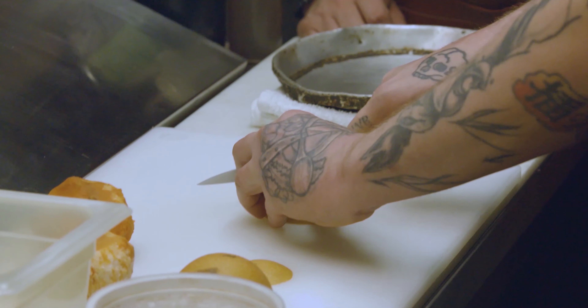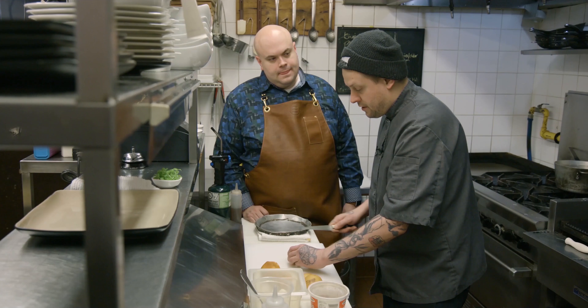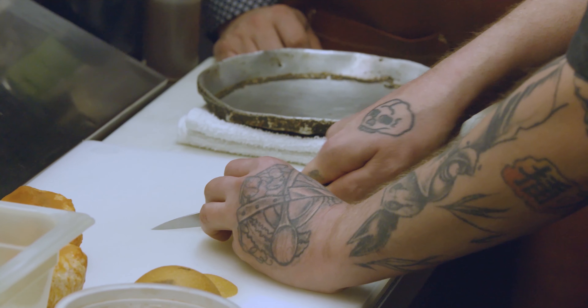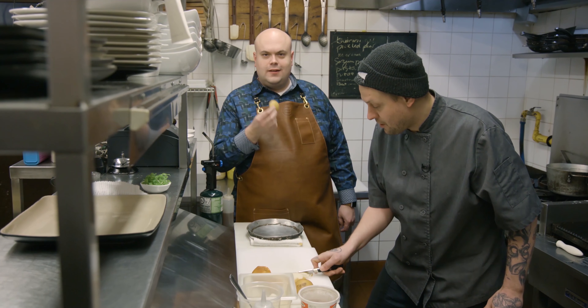So what kind of pear are we using for this? This is a hansui pear from the Okanagan Valley in BC — one of the best pears I've ever eaten actually. If you want to try one, it's pretty good. It's a little different from your typical green pear; it's an Asian pear but it's grown in BC. Wow, it is different. It's very sweet and I almost get a melon flavor. Yeah, it's more like a honeydew.